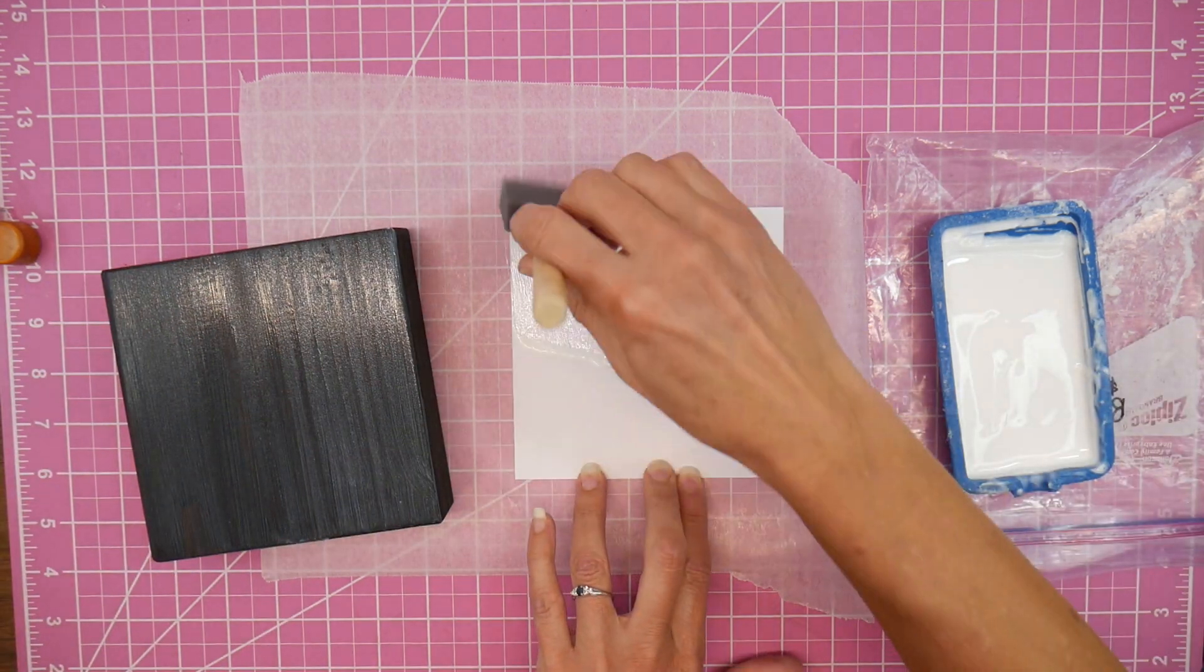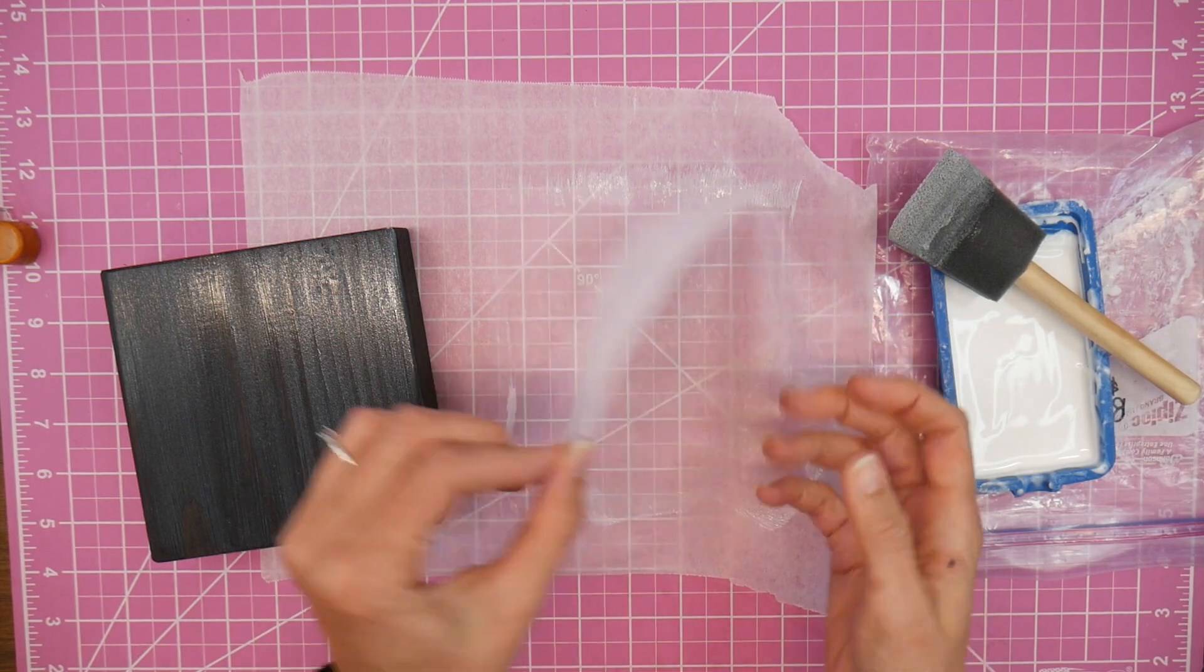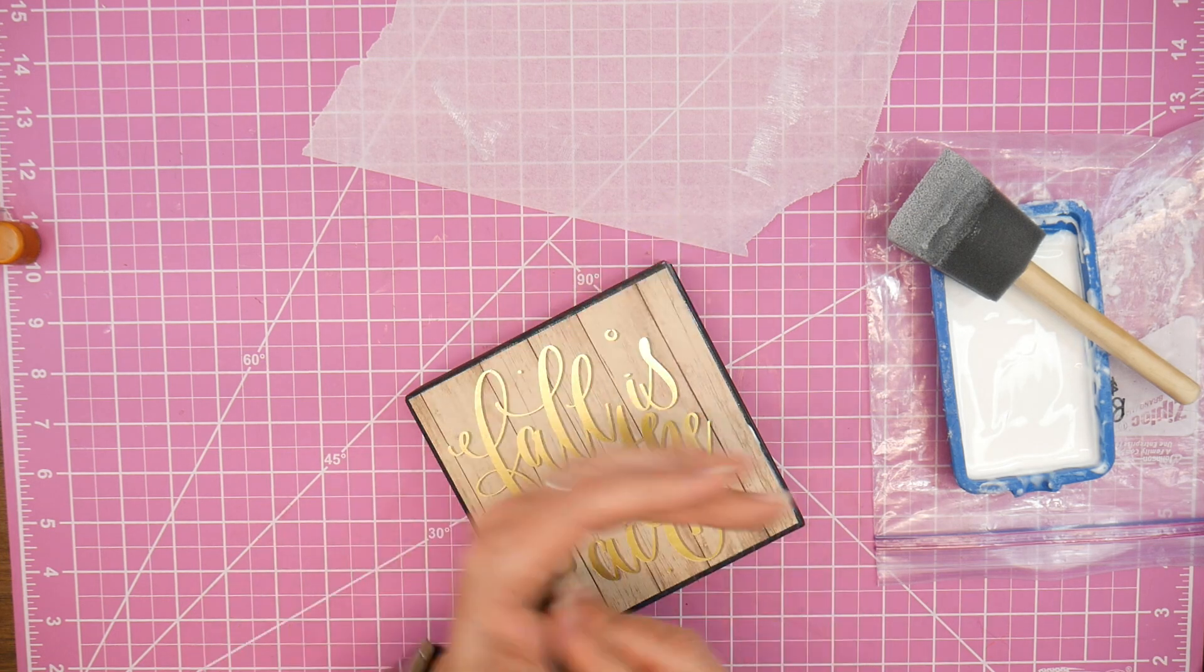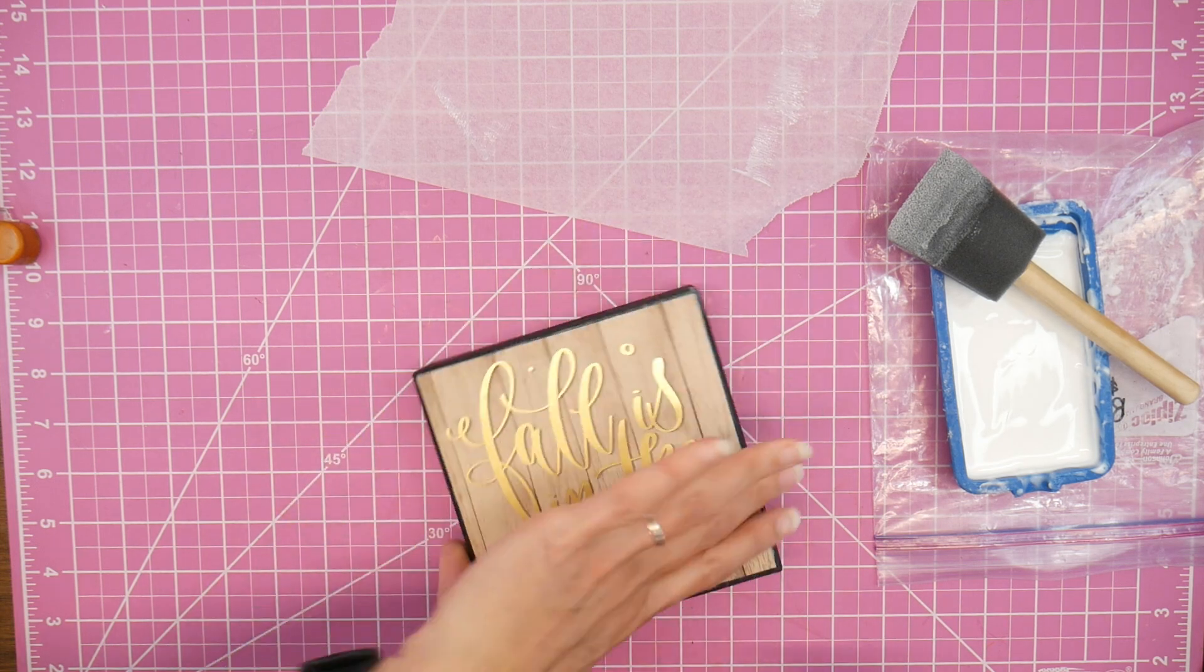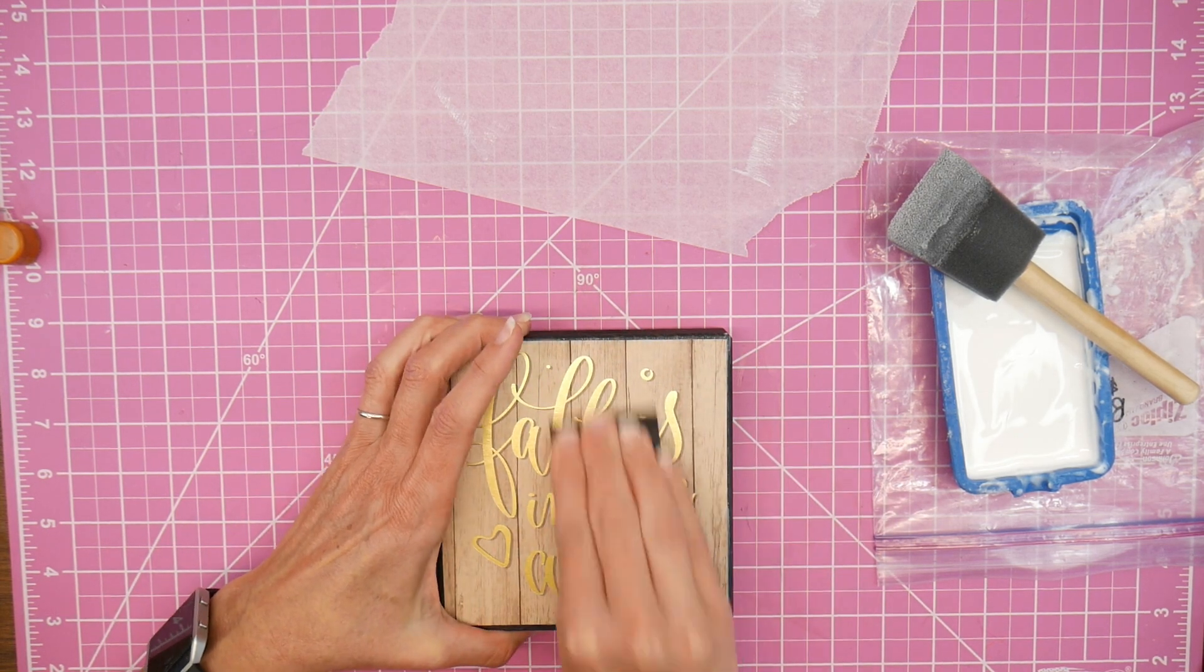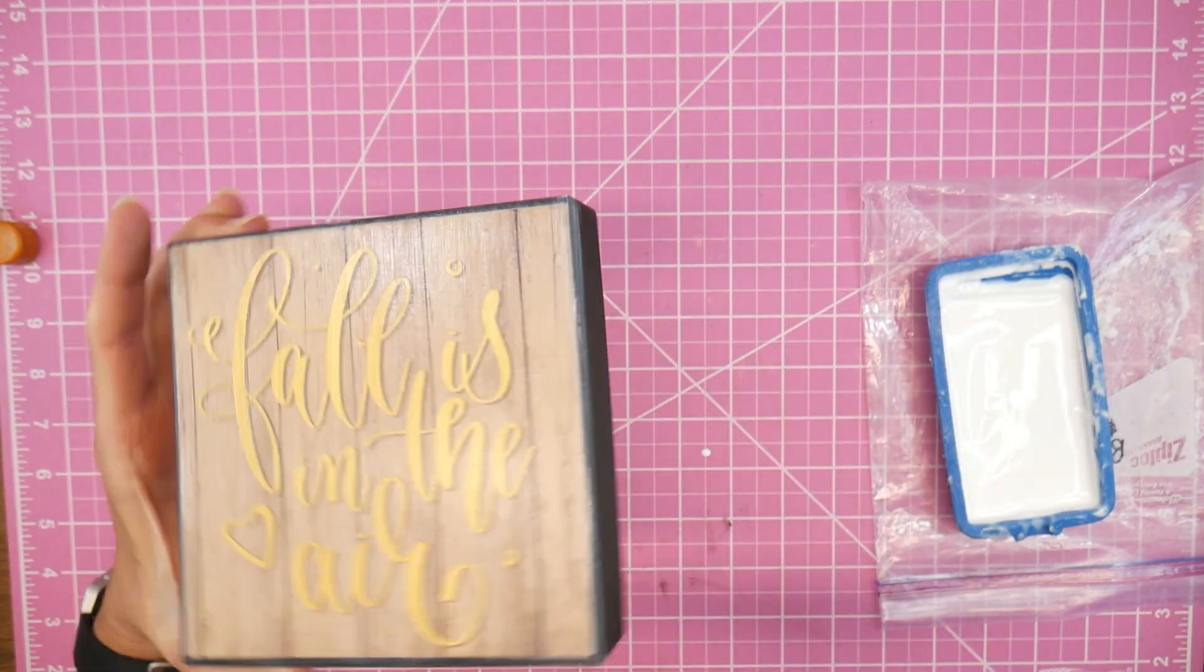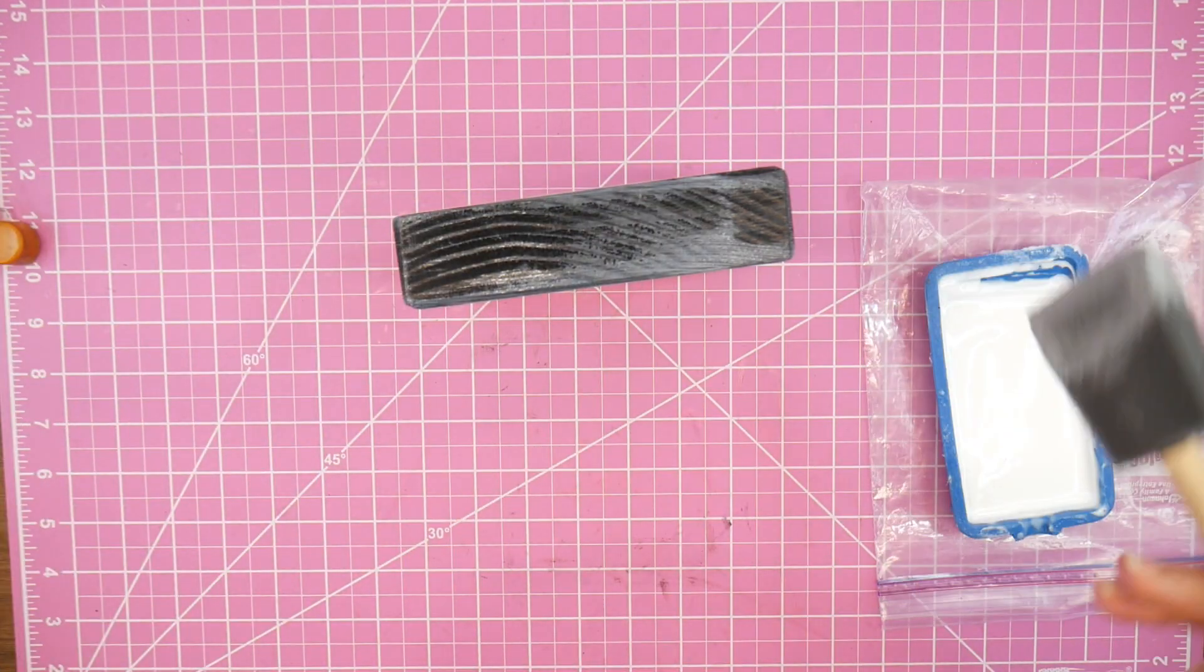And then I just put down some wax paper to protect my surface. And then I have a foam brush that I'm applying my Mod Podge with. And you need to apply it to your surface, whatever that is, and the back of your paper as well. This will help prevent bubbles better. So the other way to prevent the bubbles is just to make sure you burnish it down really well. I'm using a little rubber squeegee type thing. You could use a scraper from Pampered Chef. You could use a credit card, gift card, anything you happen to have on hand that would help rub the paper down into your surface without tearing it. So you do want to do another coat on top of it after you've added the paper down. And then you also want to come back and do a second coat just to make sure that everything is sealed down really well. Easy as that.